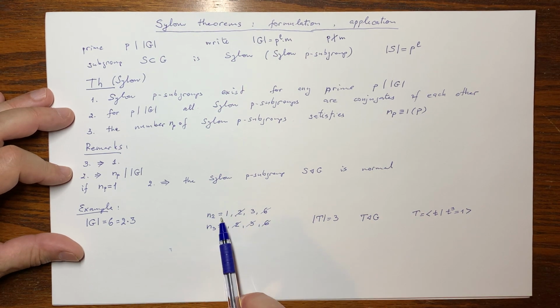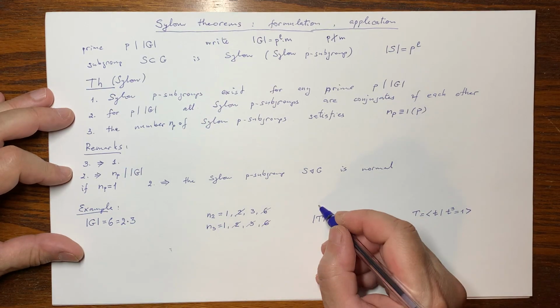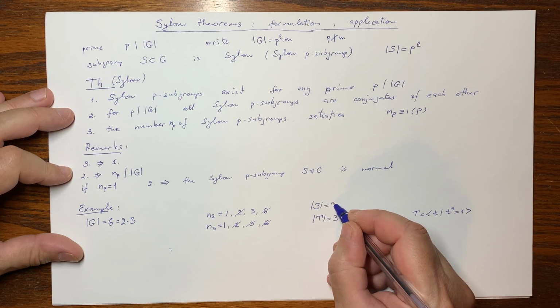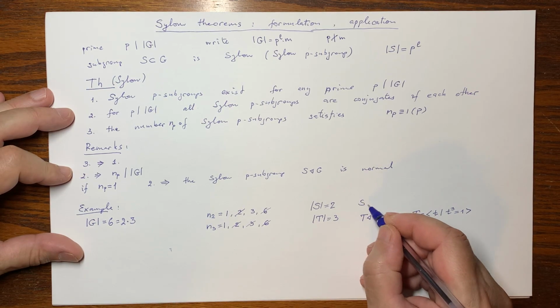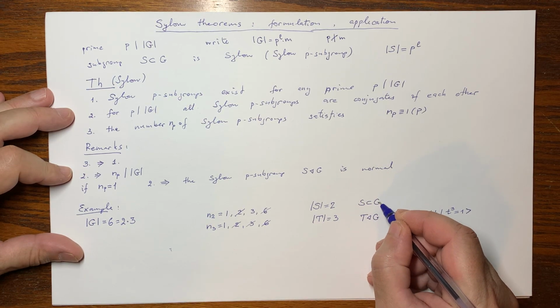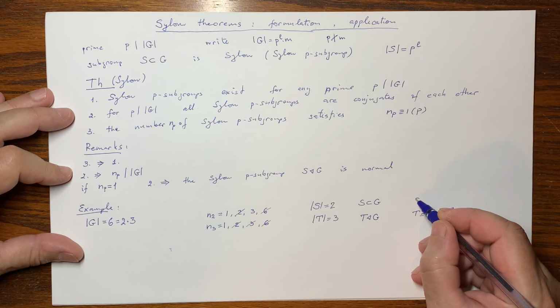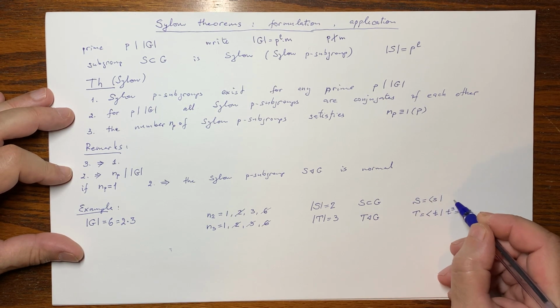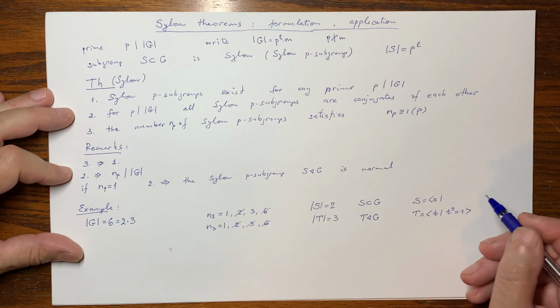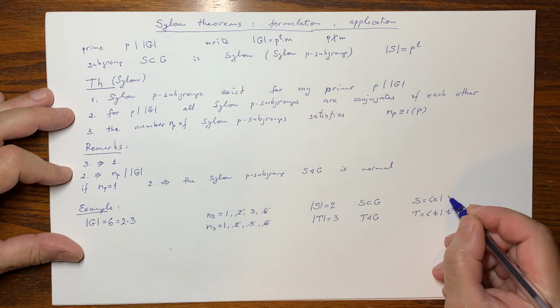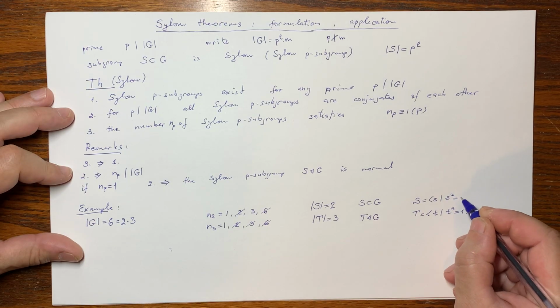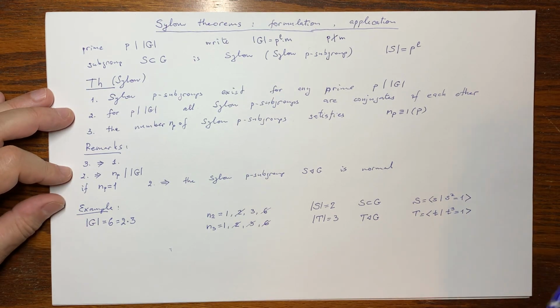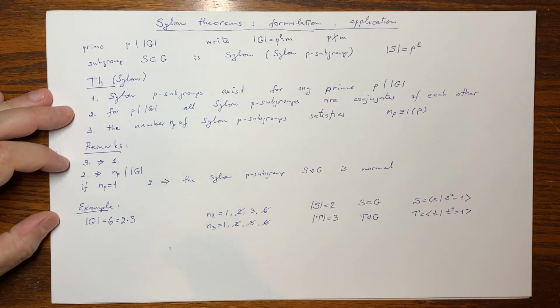Doesn't matter what we have for the number of Sylow 2 subgroups, we have at least one such. Let's call it S. So we just know that it exists, it is a subgroup, and each such choice, if we have several, will be cyclic of order 2, so we could imagine a non-trivial element in it, which is of order 2. So now let's look at what can we say about the whole group.